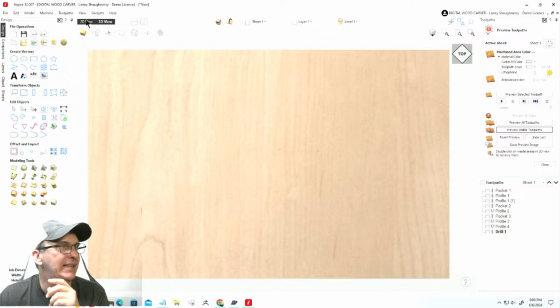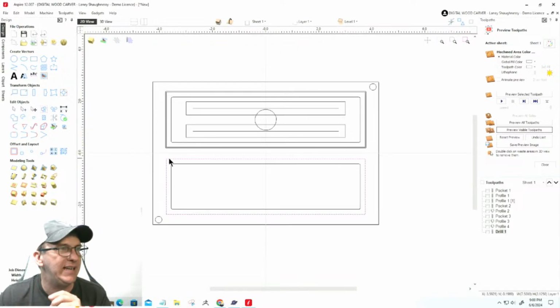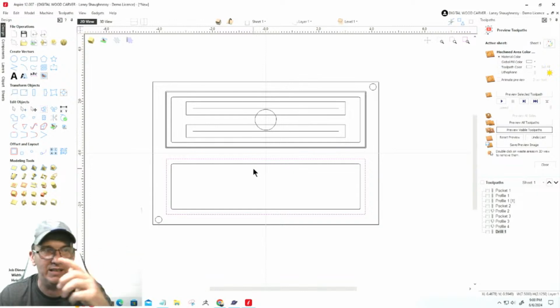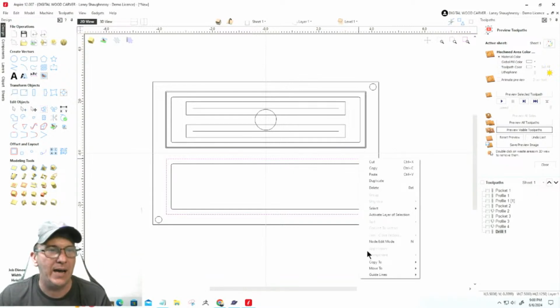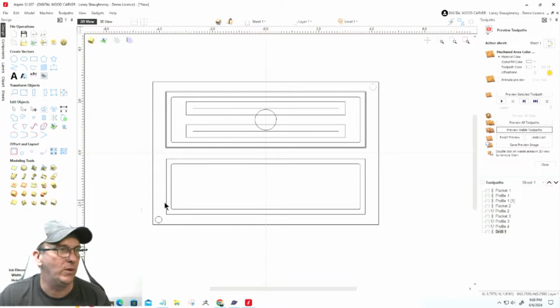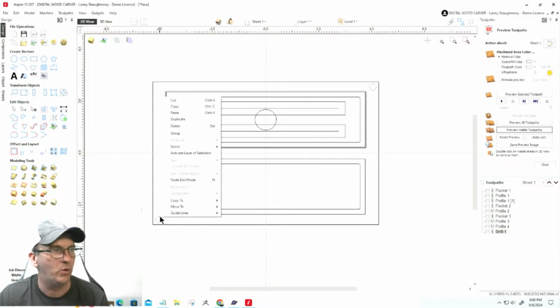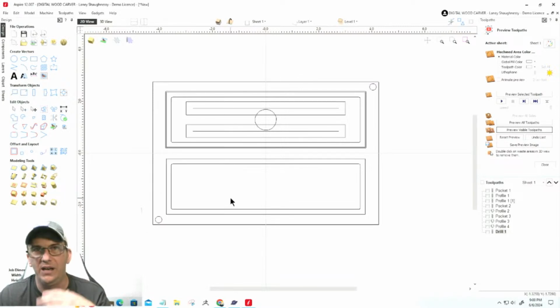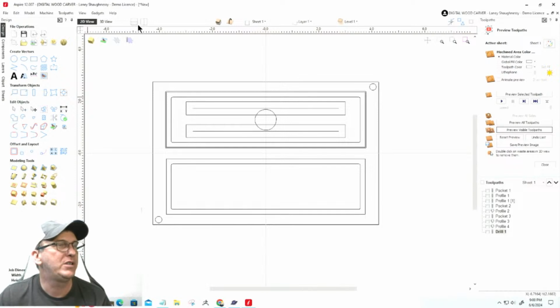Got that. And then in my 2D view, I'm just going to take the box lid. That's really the only vector that I need for this because that's the only thing that's getting carved on. And I'm going to copy it to the other side. And then also my 2 alignment holes, because they're going to get cut into the wasteboard. They need to get copied to the other side also. All right, let's flip over to the other side.